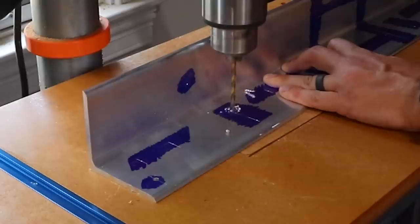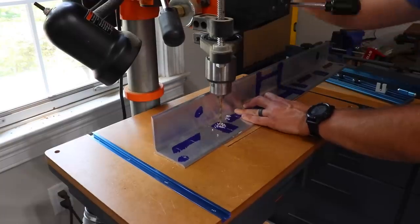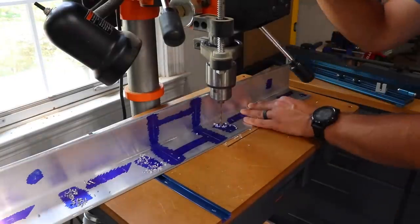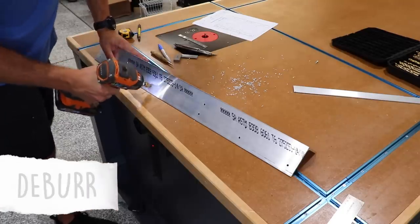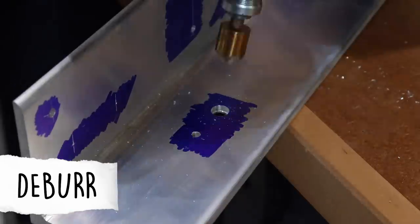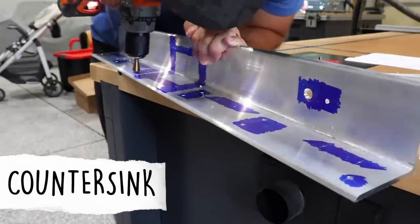You'll get nice, accurate holes if you take the time to center punch. Drill bits really tend to wander on harder surfaces like metals. Next is to quickly deburr the holes. And then countersink if necessary.